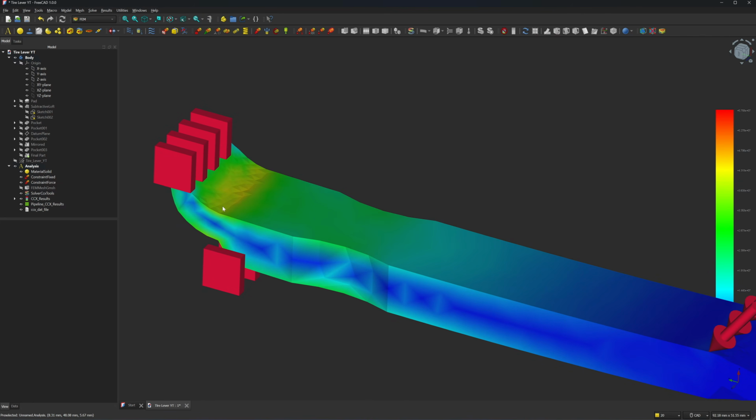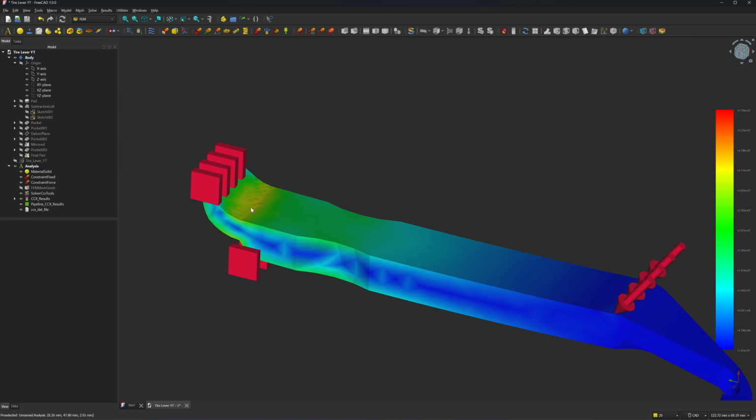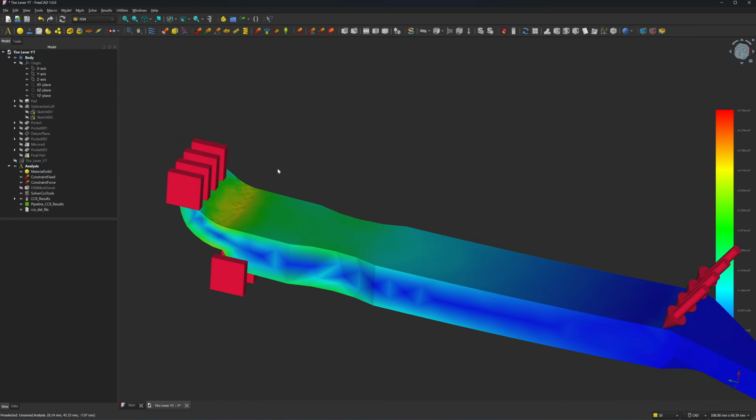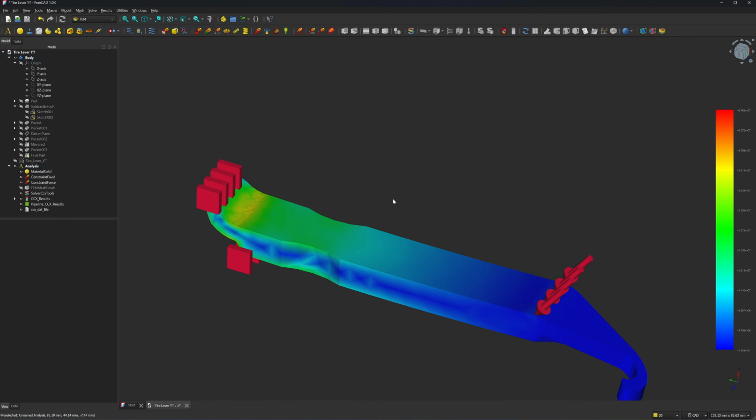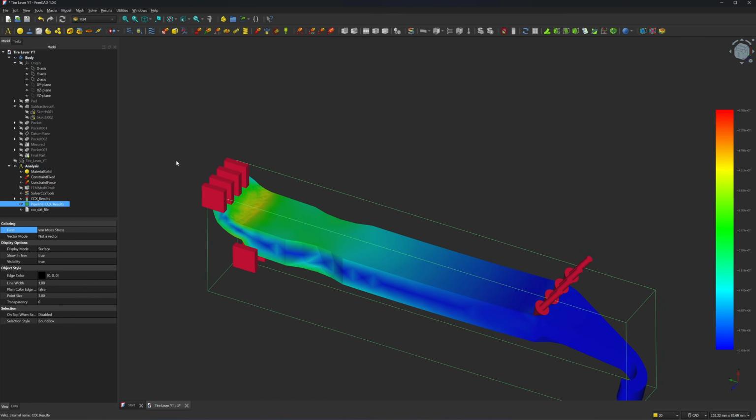Some ABS can resist up to 60 megapascal. The original part is injection molded, so I think it can resist up to 60 megapascal, so it won't break. But this one will, right? So you know in advance which part will break and where it will break.